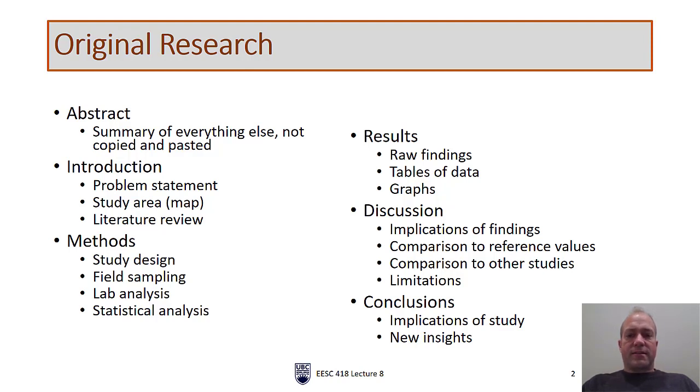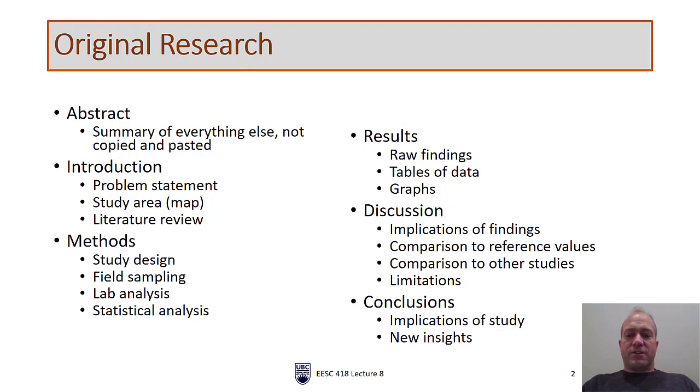Next is the results. And typically we'll have some raw findings in the results. Now we're looking at data points, not data summaries. In other words, what did we find from this specific measurement and this specific measurement? We might put the measurements together in a table or a graph, and that helps with the next section, which is the discussion. So now we're going back away from specifics and into the more general.